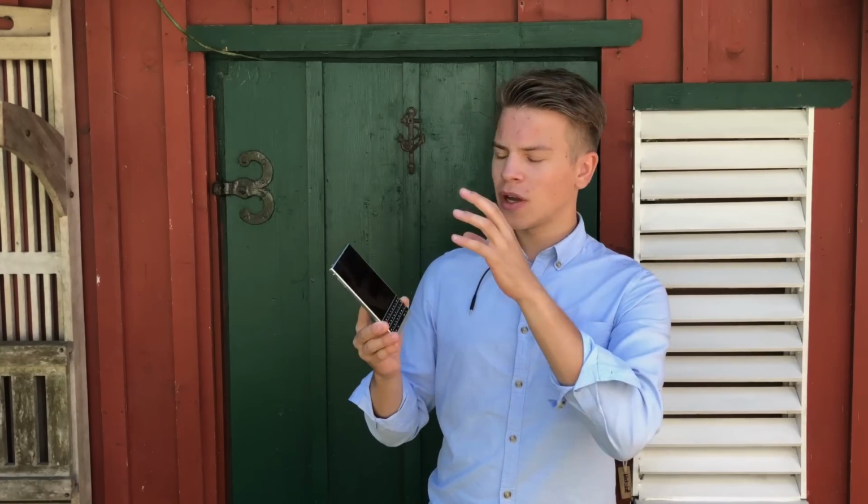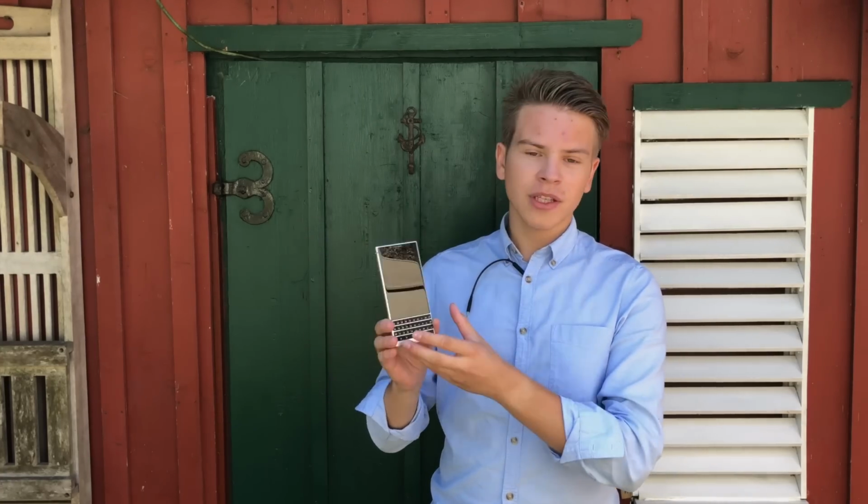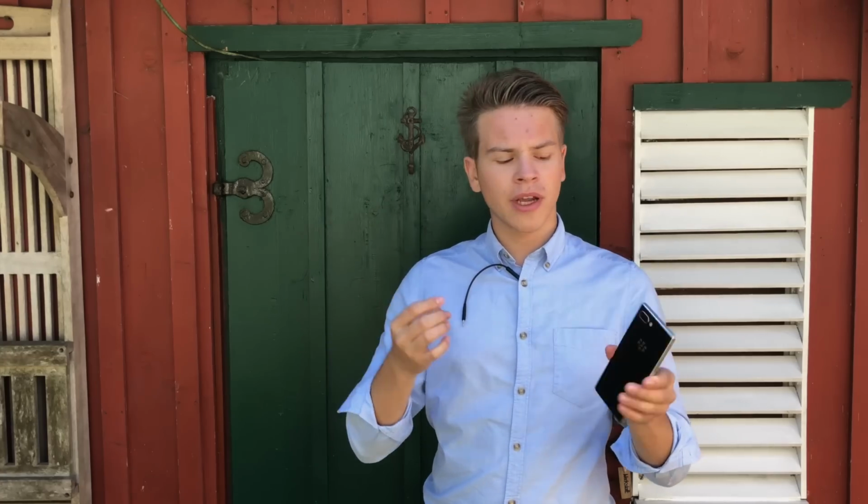So yeah, I wouldn't buy that because of the camera, and I wouldn't buy it because it's so expensive. Other than that, if you're just using messages and not using any media in terms of camera and uploading it to Instagram and Snapchat, I would recommend it. If you are using it for that, do not buy the BlackBerry KEY2. I think it's pretty sad because they announced it with a great dual camera, but it just can't keep up with other smartphones. And I was filming this review with my iPhone X, which I just got yesterday.